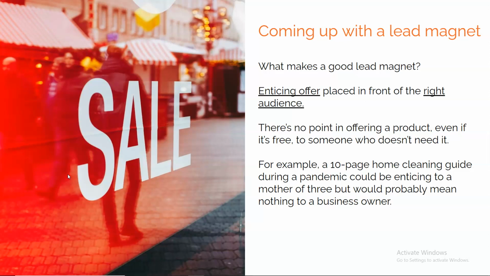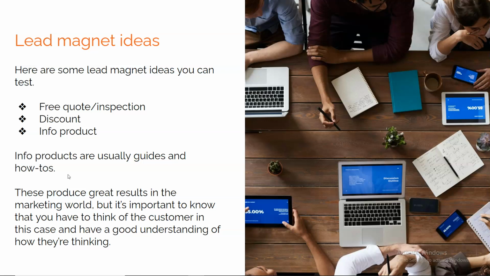So you need to figure out not only what you will offer, but to whom you're going to offer that product or service. Let's discuss some lead magnet ideas. Here are some lead magnet ideas you can test: a free quote or an inspection, if you're not already doing so, a discount classic, and an info product. Info products are usually guides and how-tos.